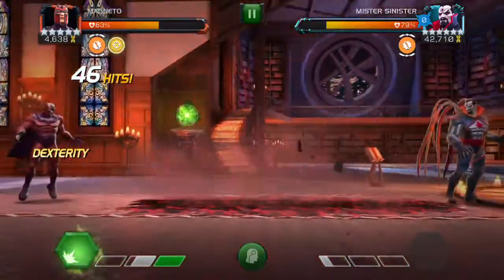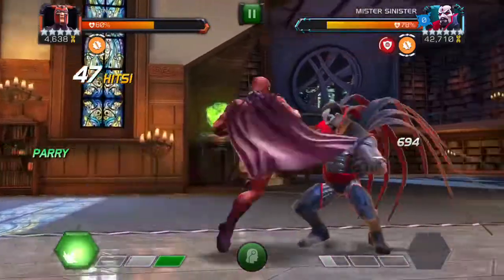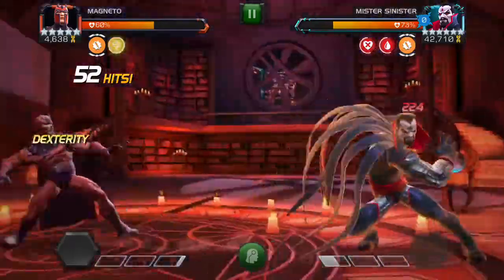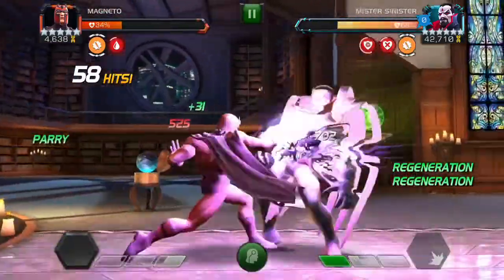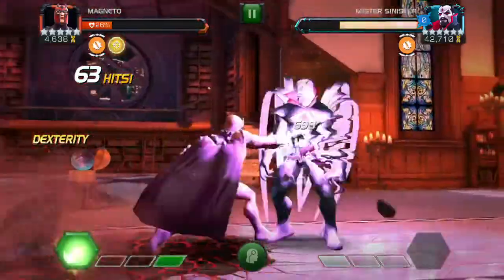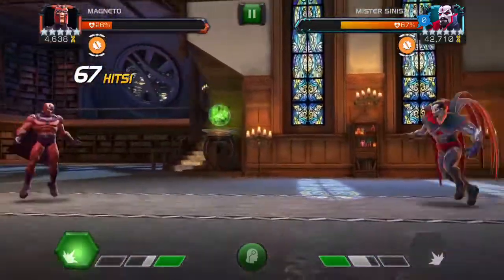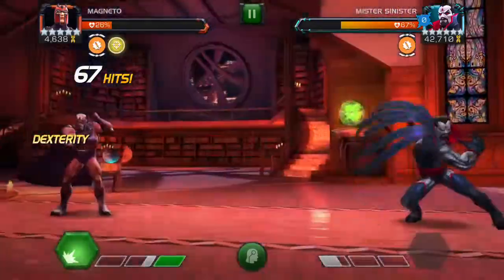I'm just trying to bait it out, trying to heal block, and trying to do as much damage as you can. But as you can see here, we're lasting okay. We're doing well. I don't want that bleed to come back, but it is going to come back. And we've shaved off 35%. And to be honest, this isn't really a very high level Magneto. This guy's 5-star rank 2. So he's quite low, but you're still carving into that damage barrier.